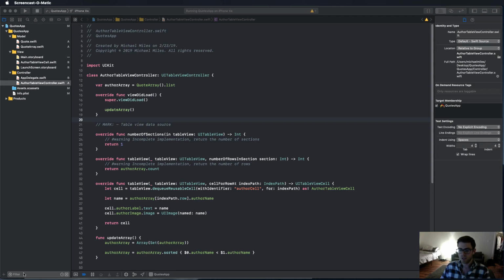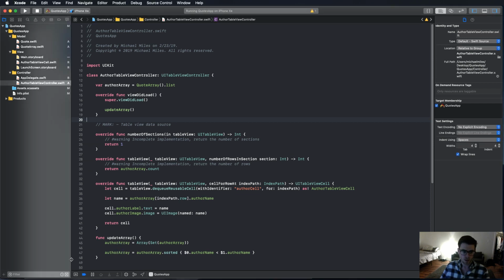This is the final lesson. I know I said that last time, but this one actually is. And we're going to create our quote table view controller to hold all the quotes. And we're going to use the navigation controller in order to control the segue, and we're going to perform segues. So a few important things to learn in this one.